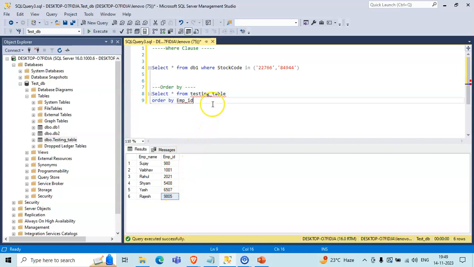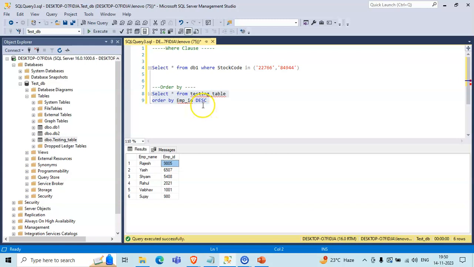But now let's suppose you want to sort this data in descending order. Just after ORDER BY you can mention the descending keyword in Transact-SQL. Descending is written as DESC, and ascending is written as ASC. These two are built-in keywords. By default, if you don't provide anything, it will be sorted in ascending order, as you saw with the previous query. Now let's run it in descending order. Now you can see our entire data is sorted in descending order, right? So this was all about how to sort data in SQL Server.